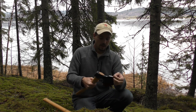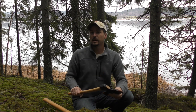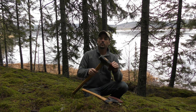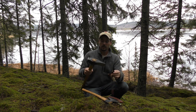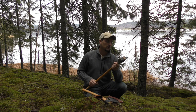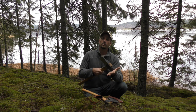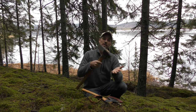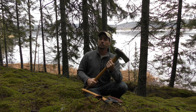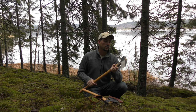Also, a really nice quality axe. We use their hatchets for kindling and things like that, and I've used their splitting maul for splitting firewood. Now this is a really nice heavy maul. It weighs over 2 kilos in the head. I've had this for some years, and what's nice about it is it's actually forged and tempered to withstand the impacts of hitting steel, so you can actually use this splitting maul for driving in wedges for really big and twisted logs that you're trying to split.